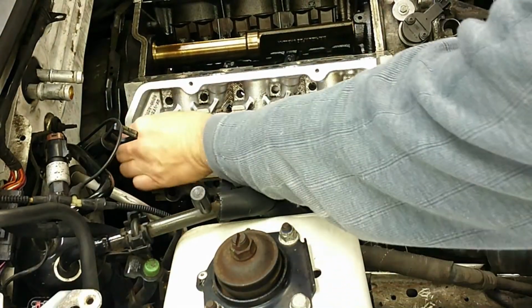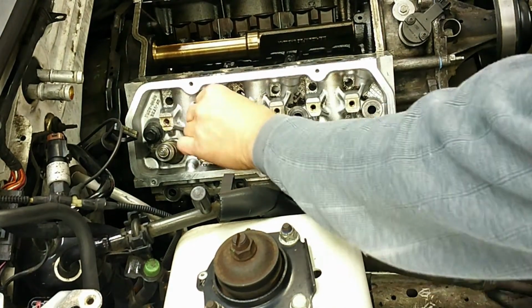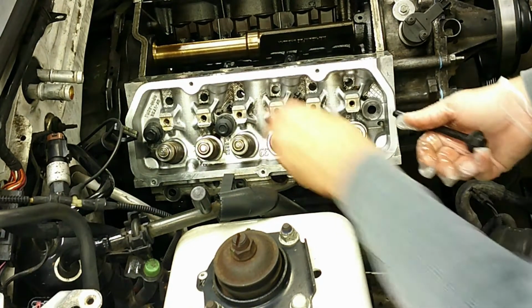Okay, now I can put the bolts down into the holes. Remember, the long ones go on top, and then the short ones go on the bottom side there.